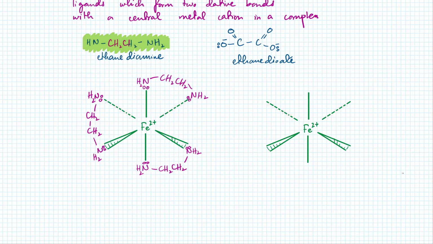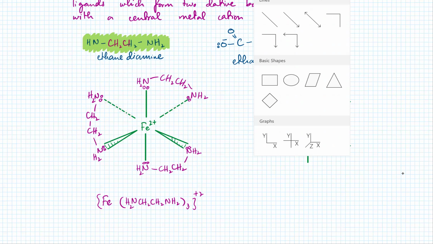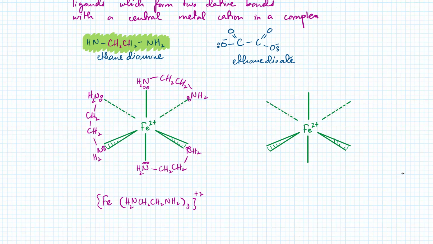So that's the way I'm going to write this, as Fe. Now they could give you another bidentate ligand. You're going to do exactly the same thing. So it's Fe with the diamine, which is NH2, CH2, CH2, and then another NH2, thrice. And the overall charge on this entire complex is going to be +2 because the diamine has no charge. There is no charge on the diamine. So the whole entire thing will have a charge of +2.